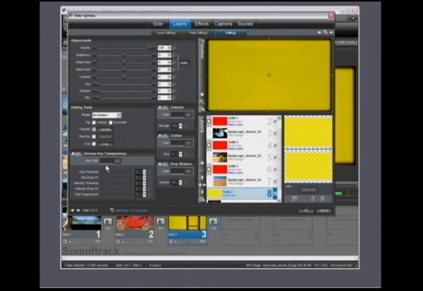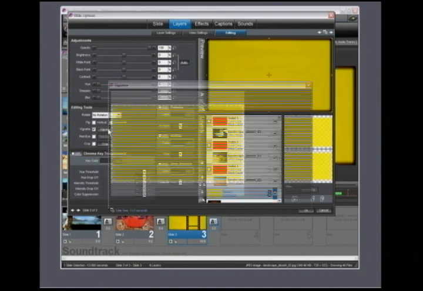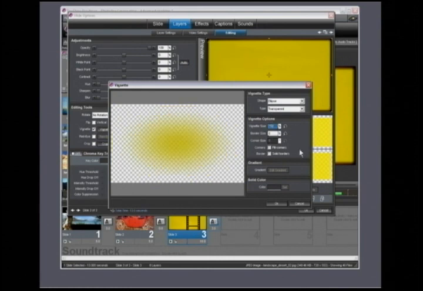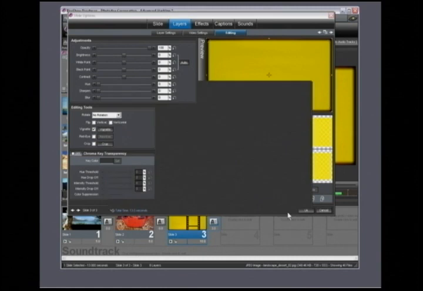I'm going to enable a vignette for layer number 8 and click on the vignette button. We're going to leave the type as transparent, but change the shape to ellipse. We're going to change the vignette size to 100%. That's going to give us that nice glow look. And say OK.